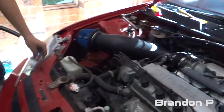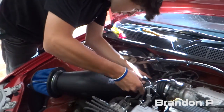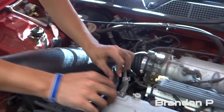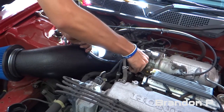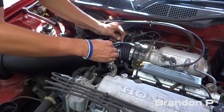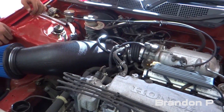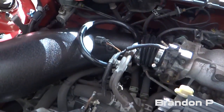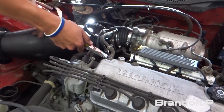Another hose. I'm going to assume that goes on here, because it looks like a near perfect fit, of which it is. That goes there. Or, if you get that back up, you can string it around like that. Obviously cut it to size. Don't be a pleb. But, I'm taking that off. Why? Don't ask me why. I haven't thought of a reason yet, other than it just makes sense.